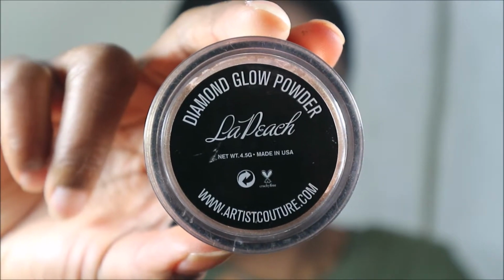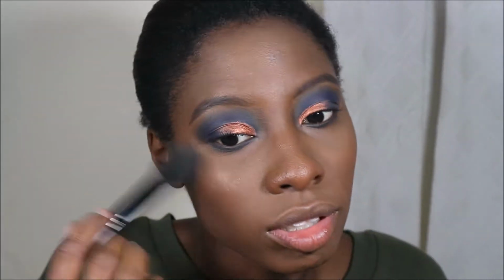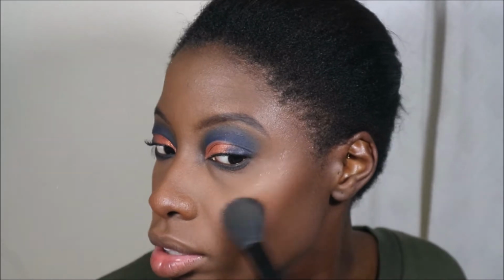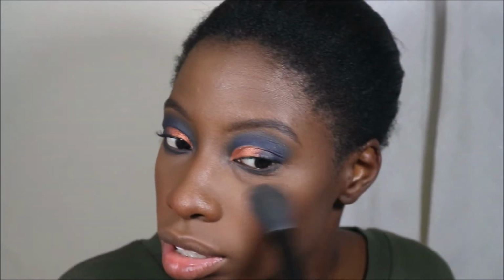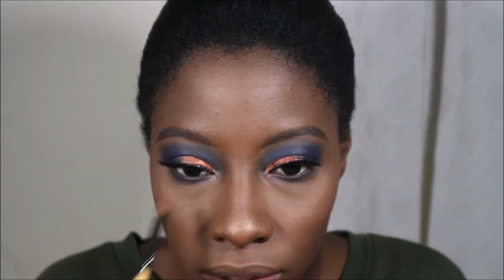For highlight, I'm using the Artist Couture Diamond Glow Powder in the shade La Peach. Obsessed with this highlight. It looks so good. Naturally going to highlight my nose as well. I also used it in my inner corners on this random, fluffy, pointed brush I have. I set my entire face with some setting spray.